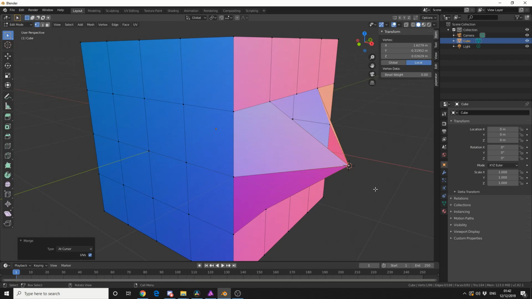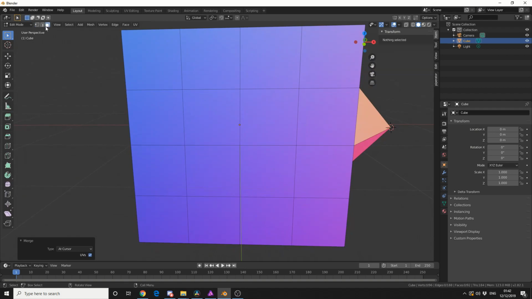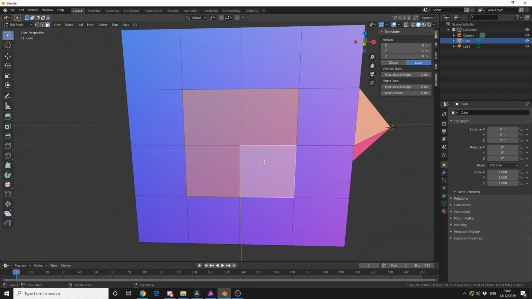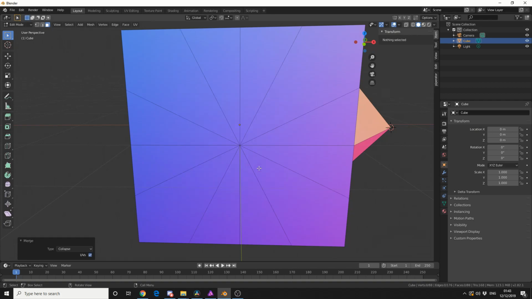So that essentially collapses the polygons or the vertices into a point. So I'll show you around this side because it'll be easier to see. So what I'm going to do here is I'm just going to select these four polygons and I'll do a face dissolve. Then I'll press Alt and M, and because we're in polygons or faces mode, the options are actually restricted, and you can see here Collapse, and this should move all the points into the center.